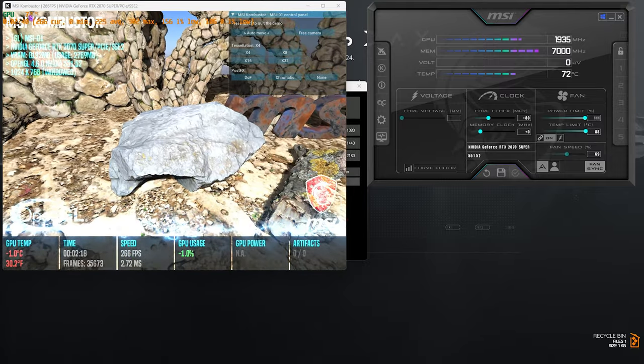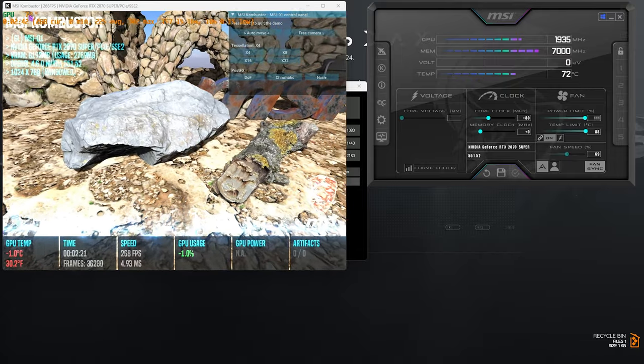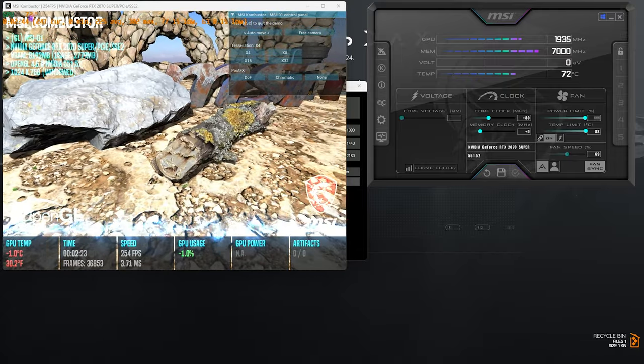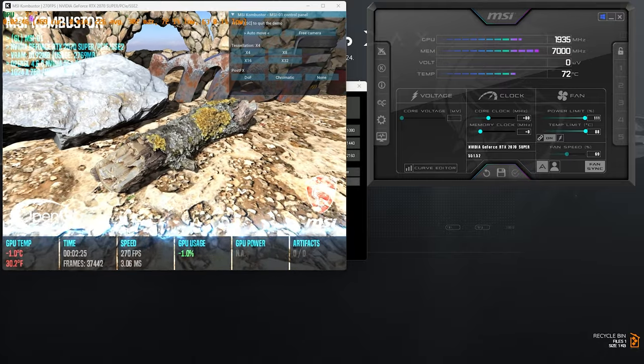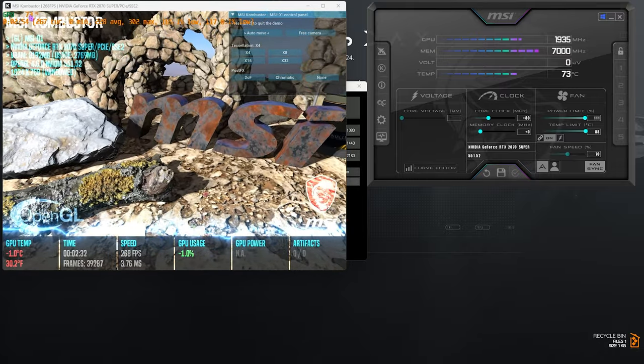Make sure that your GPU temperature always remains under 80 degrees Celsius during this stress test. You do not want to overheat your graphics card, as that will indeed damage the life cycle of your graphics card.